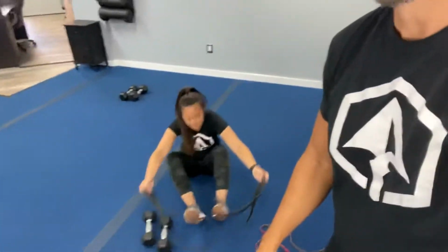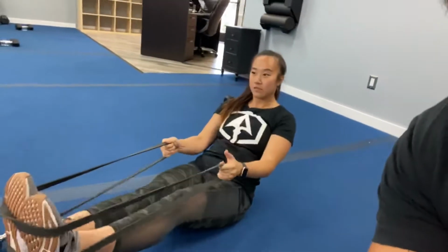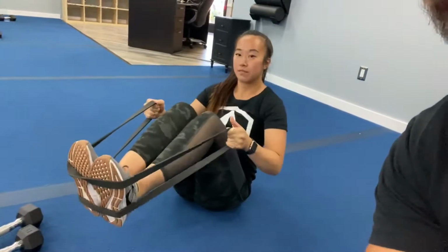Let's go to your third pairing. We've got the fit band leg press. I'm actually gonna bring this down here with us. Notice what she's doing. She's putting a band around her feet and making a homemade leg press machine. You're just gonna push those bands out, bring the knee in. You're gonna grip it with your hands nice and tight. Don't let that band snap, and push out.